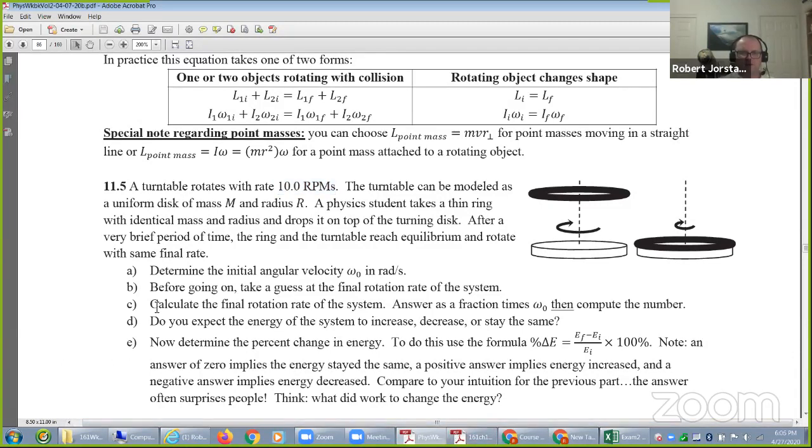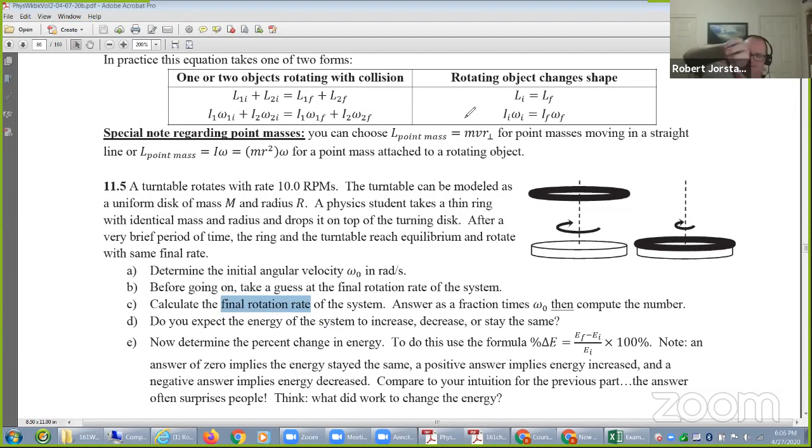So now let's calculate the final rotation rate. Okay, we're just getting the rate, so that's cool. That means we don't have to worry about the plus or minus. In this case, we're going to use this equation. Oh, there my chat popped up. Let's take a look. Yeah, Jay, it's negative because it's rotating with the axis that way. So, yep.